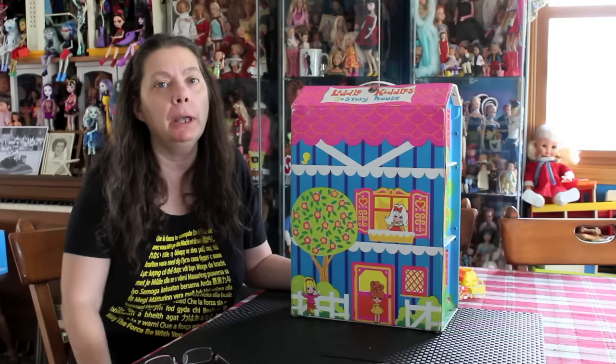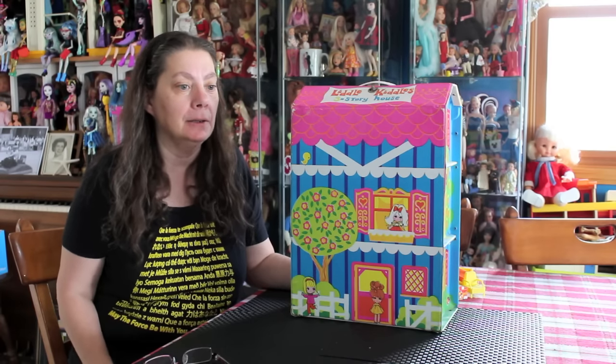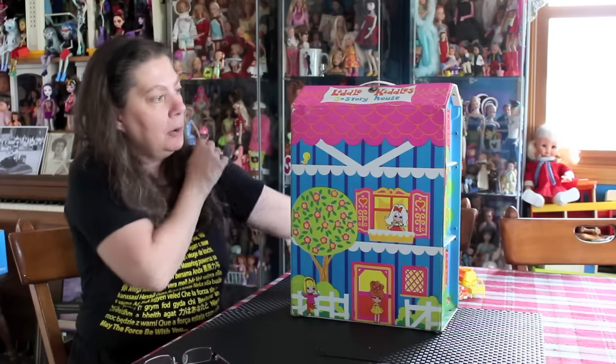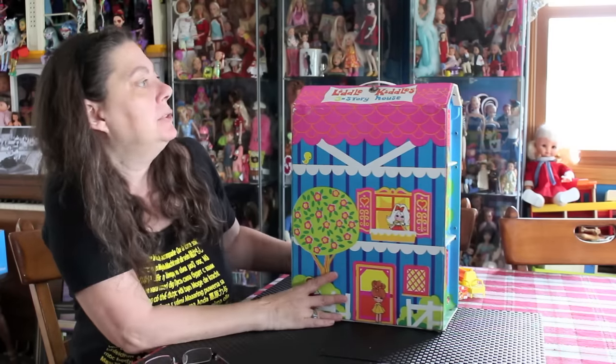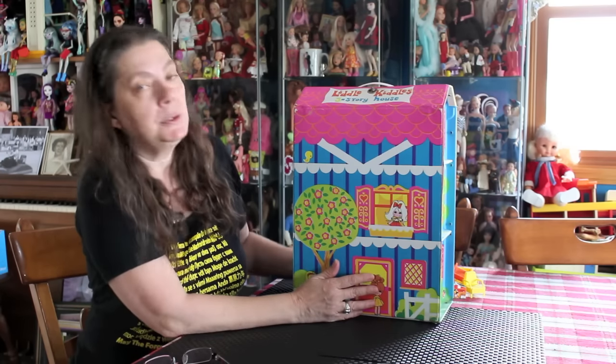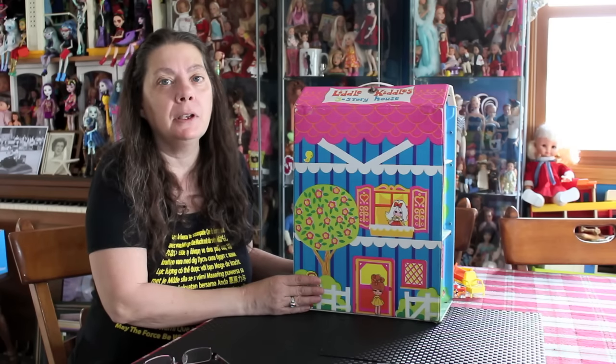Hi everyone, I'm the Reluctant Reviewer and a while back I did some reviews on Playhouses for Little Kittles that I owned. There were a couple that I left out because I put everything back away and it was just a lot to take down again. So today since it's just me around here I decided I'd do one. A lot of the ones I have I've gotten as gifts to replenish my childhood toys, for things like Mother's Day and Christmas.